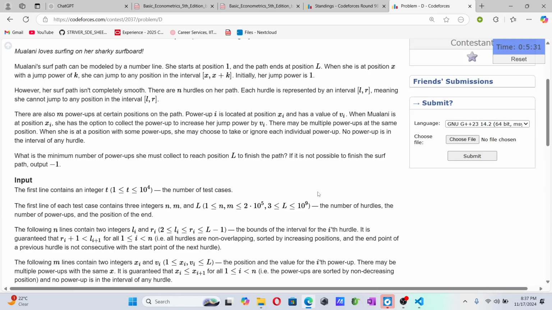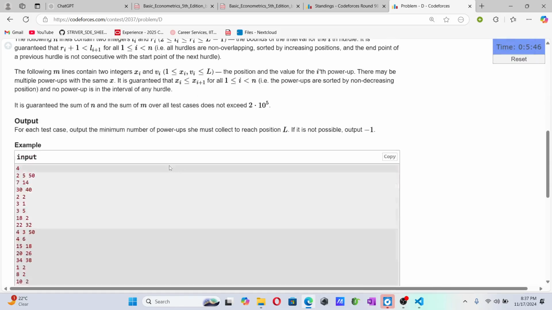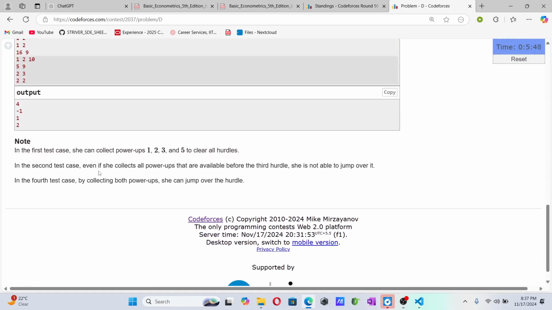Does our power decrease by L or something if we jump past? Can the power decrease at any time?